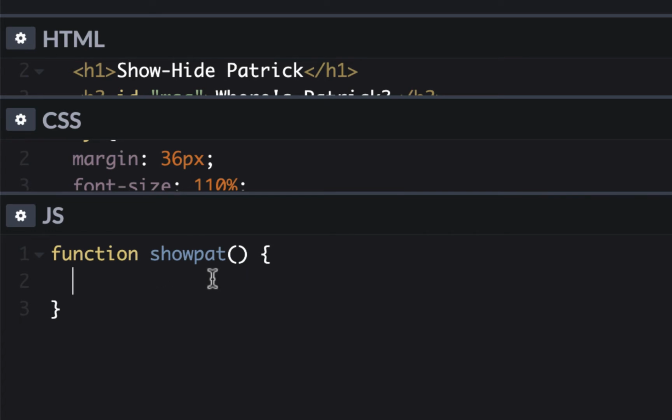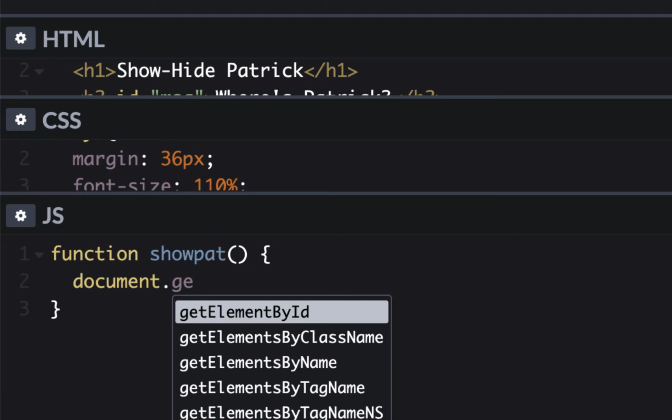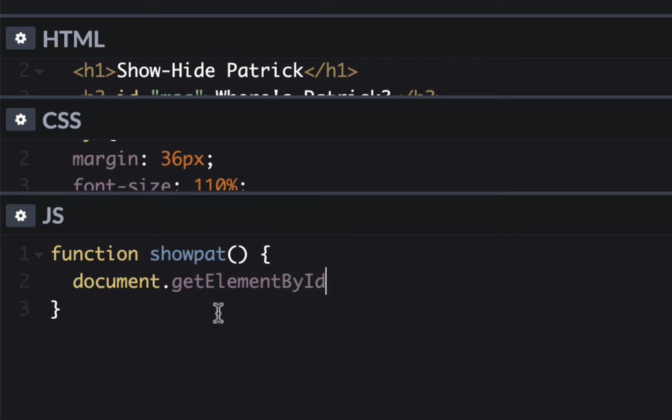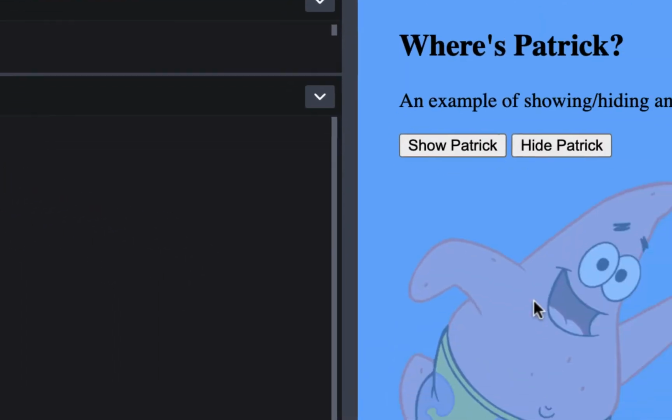Now what we're going to do is something called document. You could start typing document, and then I'm going to put a dot, and start typing get. See, you don't have to type a lot of this. You can just start typing it, and it says getElementById. And now we're going to use that because we have an ID. So we'll click on that, and in parentheses we have to put the ID name, and we have to put it in quotes.